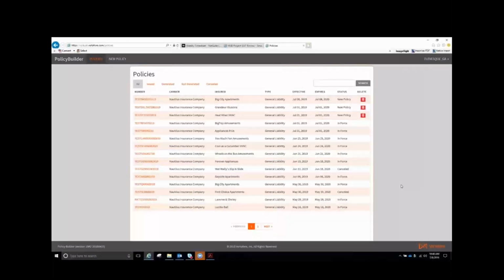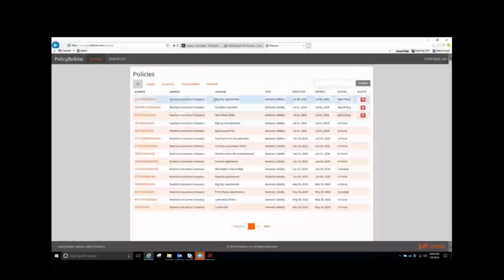So all of the policies that have been issued, and by issued, I just mean the issue button over in the rater has initiated the policy information, those are going to be sitting here, and you guys will have this status here that says new policy. This signifies that it's waiting for you to physically issue the policy itself.